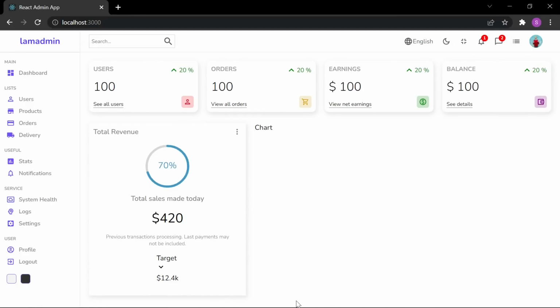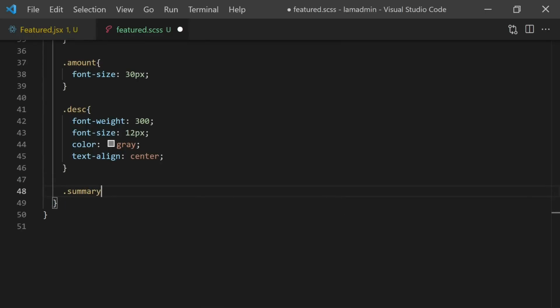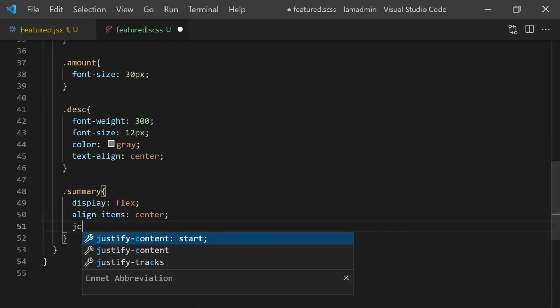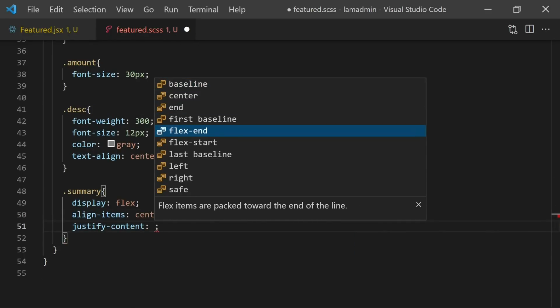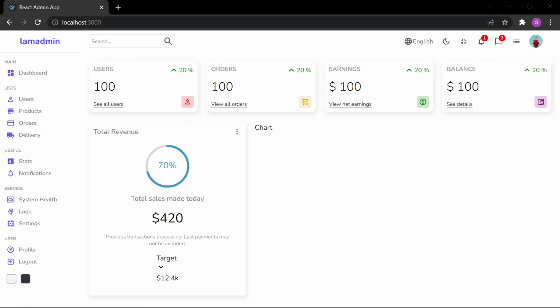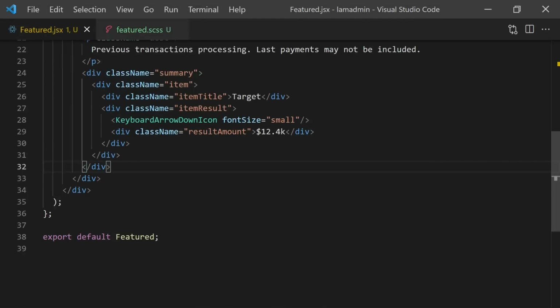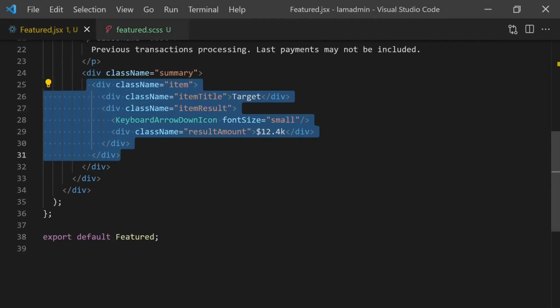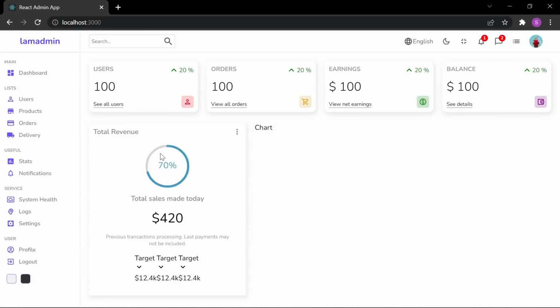Let's give style. I will say summary, display flex, align items center, justify content space between. Of course, we cannot see right now because we didn't duplicate this. Okay. Did I say center?